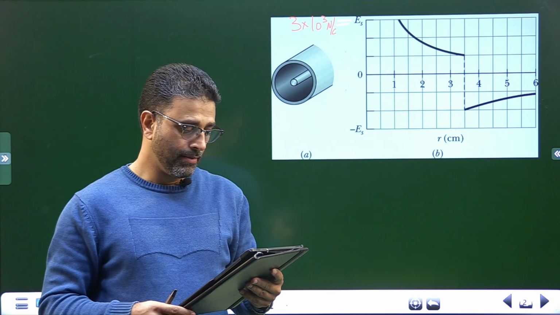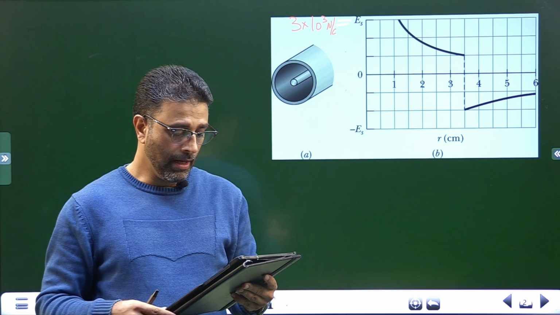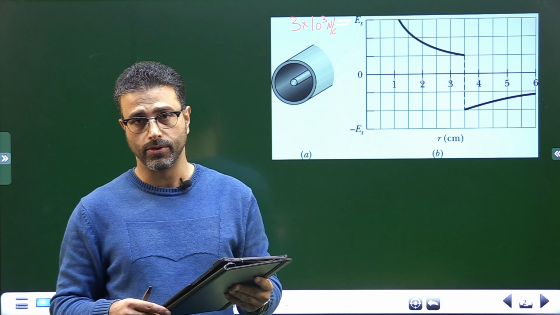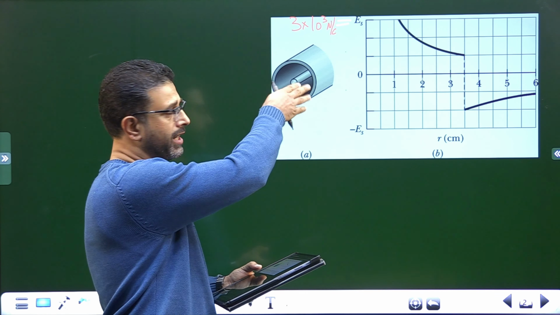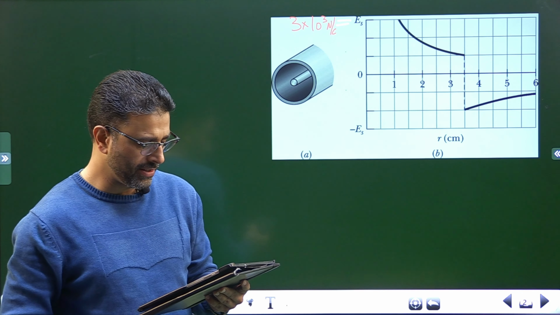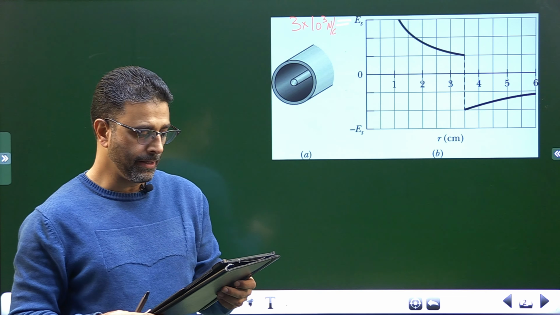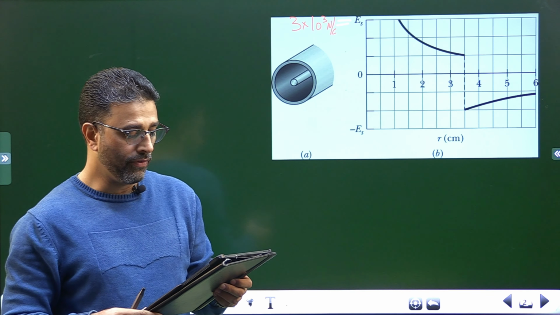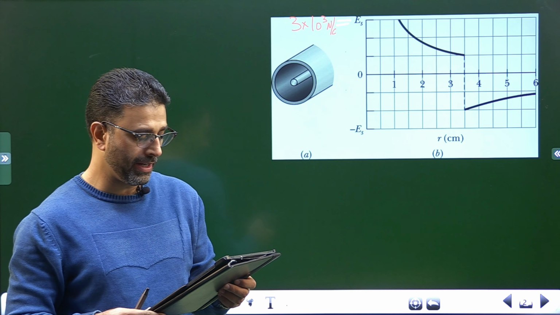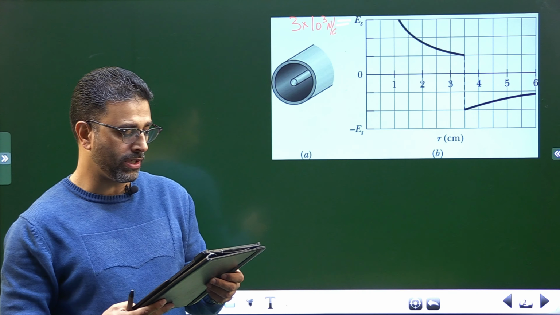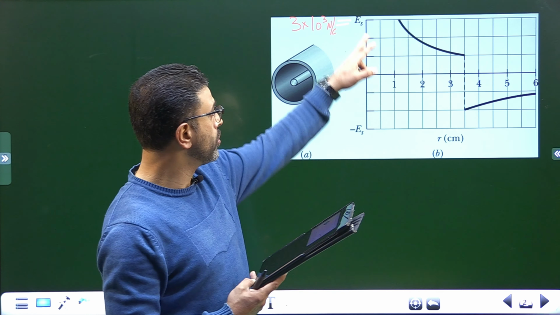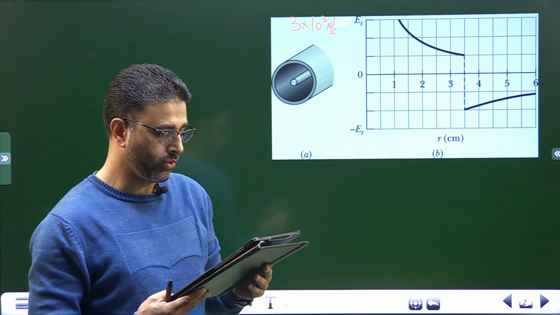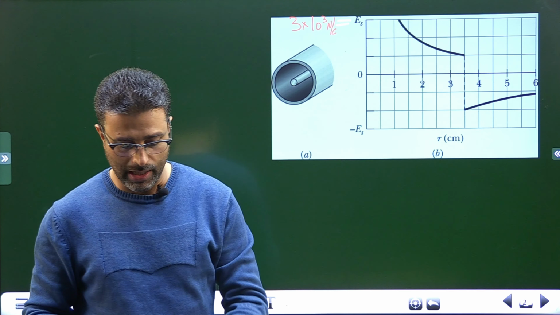Both are non-conducting and thin, so both are thin and have uniform surface charge densities on their outer surfaces. So both of them are charged on their outer surfaces with some charge density, whatever that is to be found basically. Figure B gives the radial component E of the electric field versus the radial distance r from the common axes, and Es is equal to 3 into 10 to the power 3 newton per coulomb. What is the shell's linear charge density?